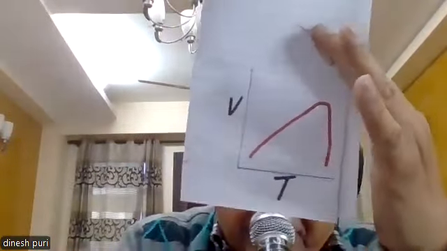Factors affecting enzyme activity. The most important for undergraduates are the effect of temperature, of pH, the effect of substrate concentration, and enzyme concentration. And most of you were able to answer that you obtain this shape of the curve when you plot temperature against the velocity of the reaction. That also means the enzyme activity.